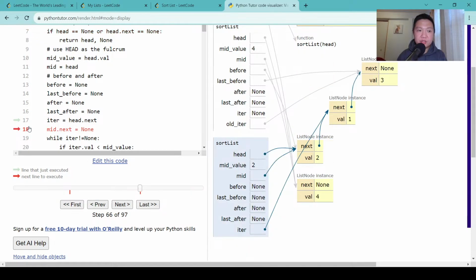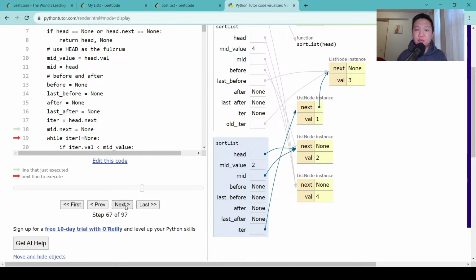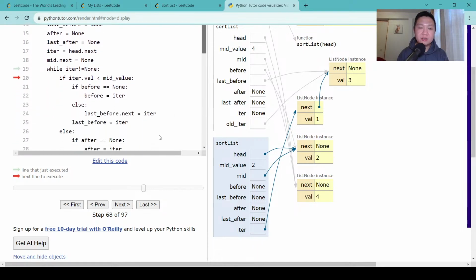Okay, I gotta remove these breakpoints. These breakpoints are kind of annoying. The way breakpoints work in Python Tutor is not that intuitive. There should be a button that says next breakpoint, and another button that says next line. So right now, if there's at least one breakpoint, it just jumps to the next breakpoint, which should not be the case. I should have the option to just force the next line.